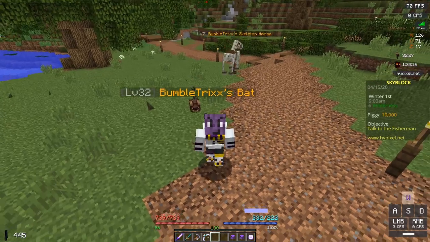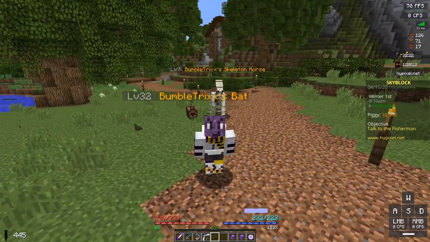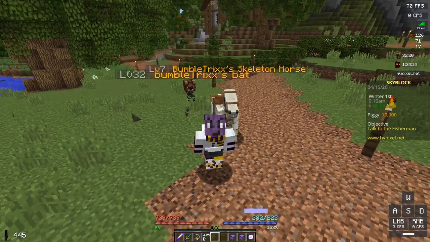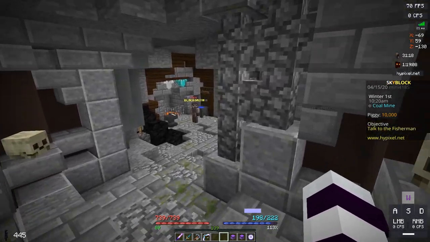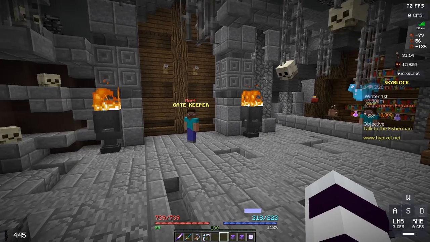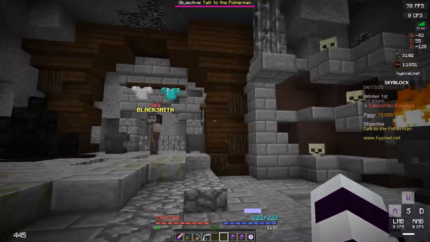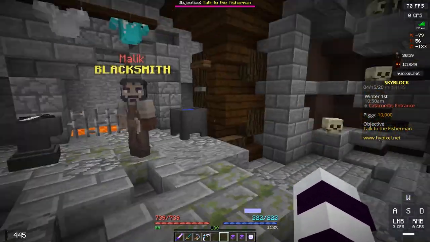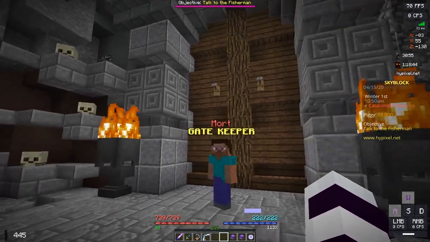Today, I have something really exciting for you. I know it's been a while, but there was a major leak or a sneak peek update to the upcoming Dungeons update. If you've been online within the last week or so, you potentially have seen this. This is called the Catacombs Entrance, and it basically just shows off where the new dungeons potentially might start off. You have the blacksmith, you have a shop, with probably new potions, and you have the gatekeeper.